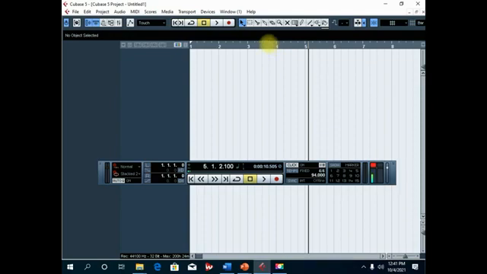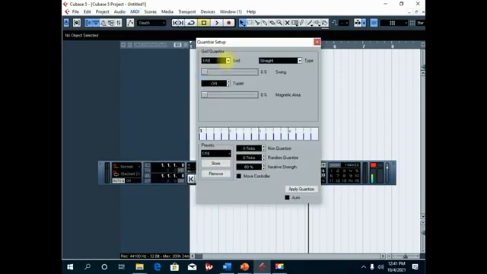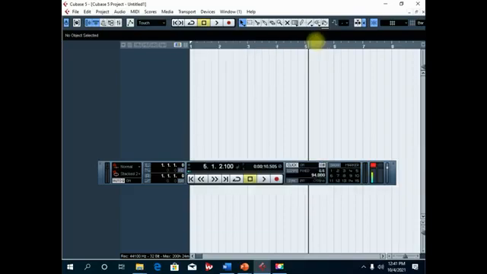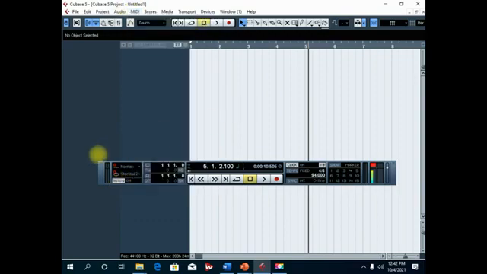The other thing that you must do is go to MIDI at the top there, and then go to Quantize Setup. Normally it's 1/16. Just leave it like that, don't change anything here, and click Apply Quantize. After that, make sure that you come here and activate auto quantize, so that all the settings you have put in the MIDI Quantize Setup will be activated automatically in any project that you start.